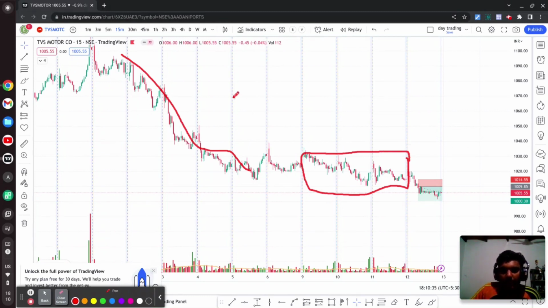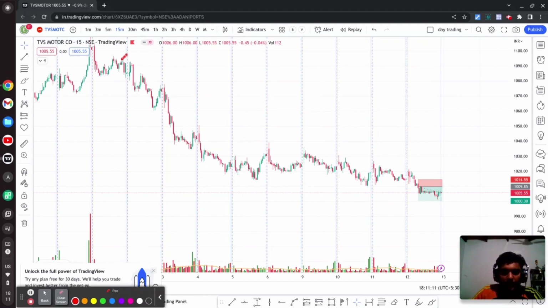I think everybody knows how the market works, right? There will be days of movement, then there will be consolidation, then there will be breakouts. It can be lower side or it can be towards the upper side. So our work is we have to find stocks that had some momentum, then currently they are in consolidation phase. Then we will mark particular levels and we will wait for breakouts. So that's how we trade. So I think now everybody understands why I selected TVS Motors. It was on a downtrend, and for the last couple of days it was consolidating.